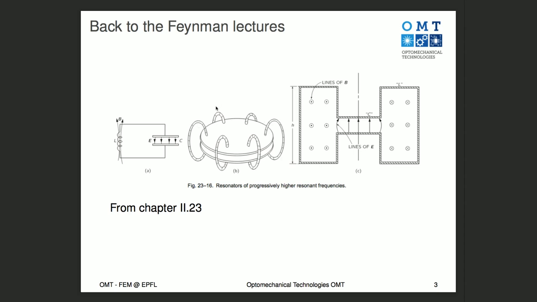And by putting them in parallel, you divide the effective impedance, and effectively, you reduce the effective inductance. And now you get this circuit with much higher frequency, and you will have some electric field between the two plates, and now this magnetic field just going around in loops right outside the capacitor. So you put things closer and closer together, and the boundary between electric fields and magnetic fields is much more loosely defined.